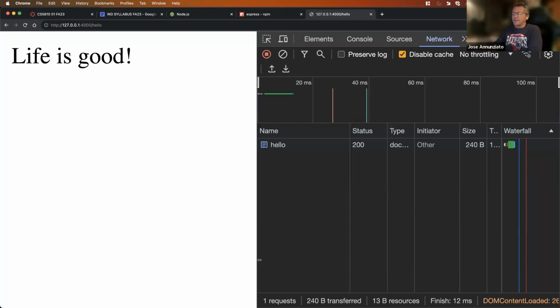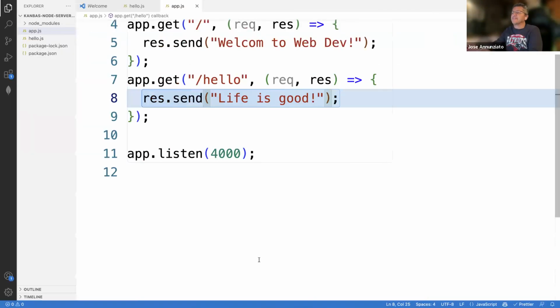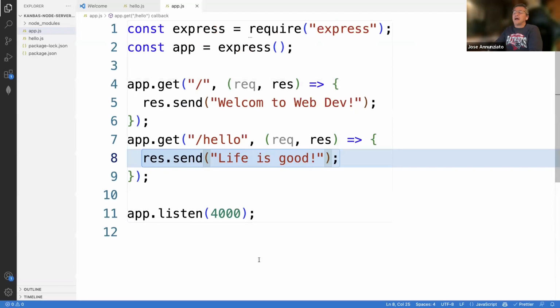So there it is, our very first route. We're going to be working with lots of routes for the remainder of the semester. These are just two dummy ones, and so it's common that we break out the declaration and implementation of our routes into dedicated route files.